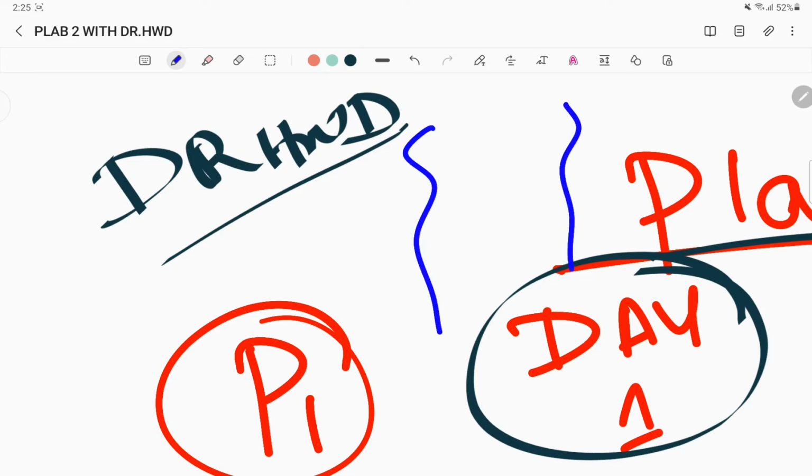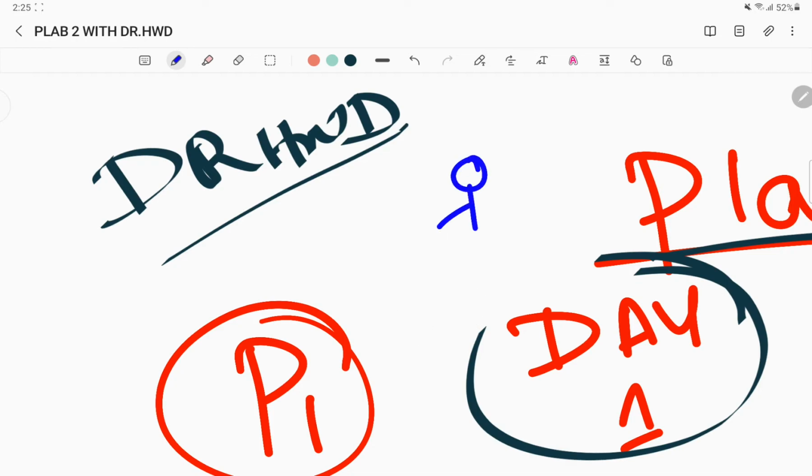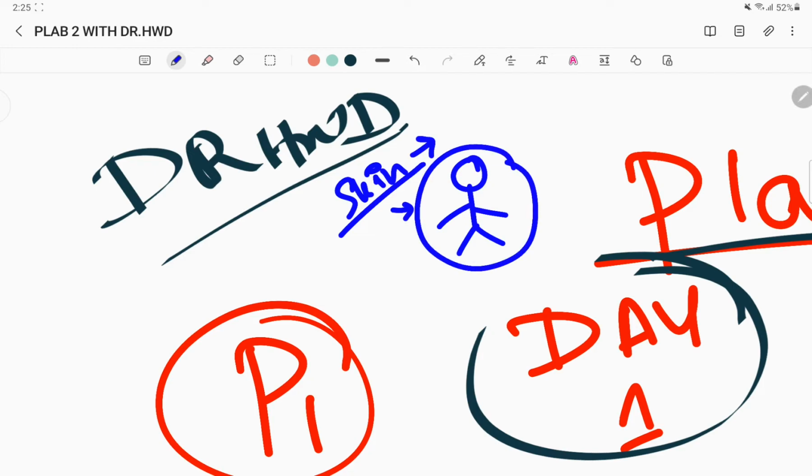All right, now this is a person. Let's make a stick figure here. I hope I can make one. So this is a stick figure that I'm making. Now the first thing that this stick figure has on the outside is skin, and the things related to the skin and the cardiovascular system the person could come up with, or the chest pain, which could be the first symptom that I'm talking about in the cardiovascular system, is the chest pain. So think of the stick figure, and the thing that one has outside is the skin.